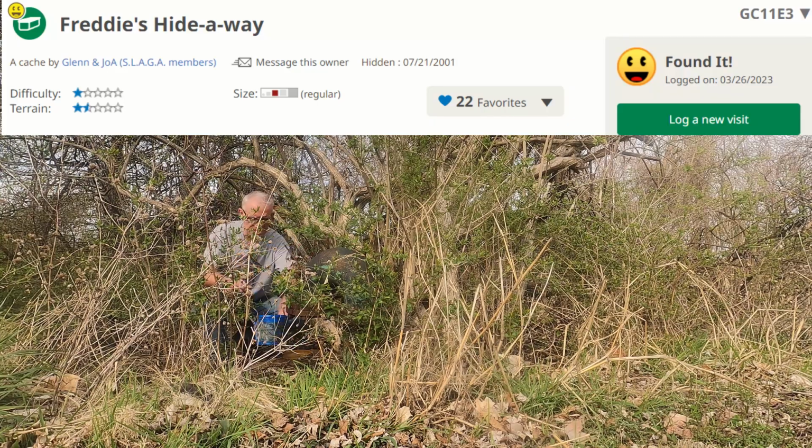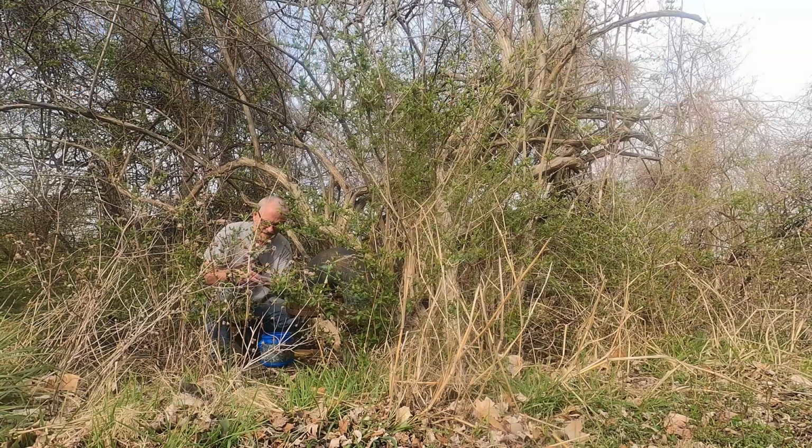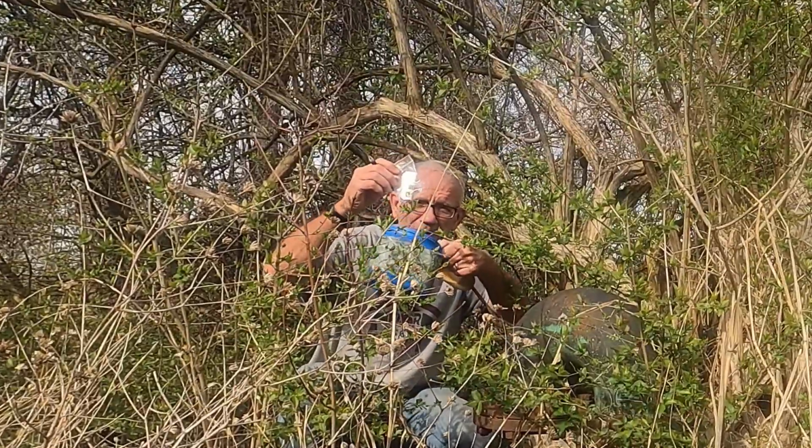Nice container, a little bit of swag. Let's get the log signed. I'm going to put in a new log. Seems this log is quite full. All good to go? Why don't you come and get this one?